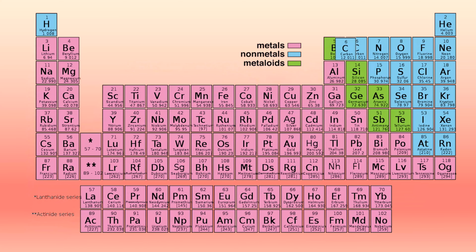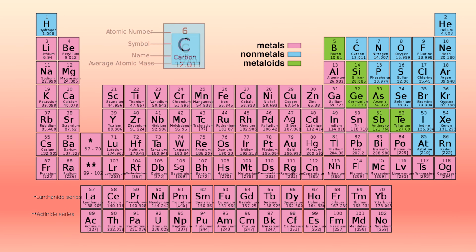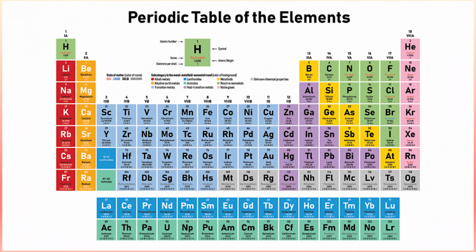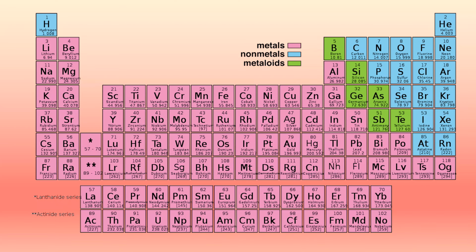Now let's see what the numbers around elements in the periodic table are. Usually the smaller number represents the atomic number, the number of protons of that atom, and the bigger number shows the average atomic mass. Atomic mass is the sum of protons and neutrons, and for the average, we should consider the abundance percentage of the atom's isotopes. In this video we gained a general understanding of the periodic table. In the next video we will talk about how to find the position of an element in the periodic table using its atomic number.